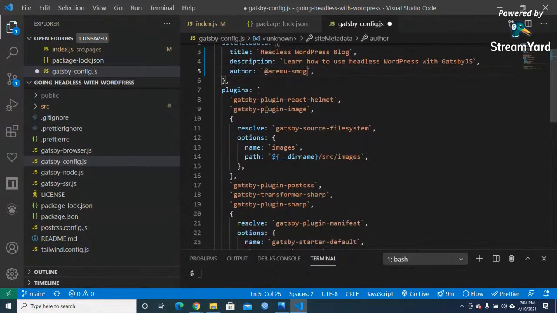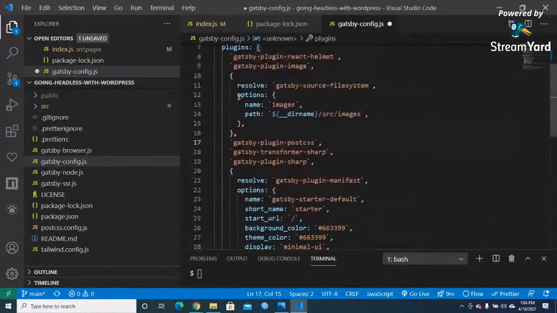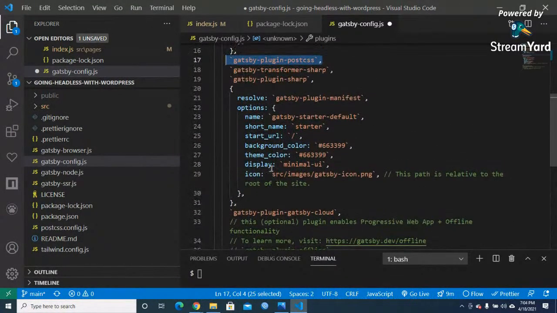The next set of things are plugins. And plugins in any website or in any project enable you to extend the functionality of that project, right? The same thing applies in Gatsby.js. So if you install a new plugin, you need to add the plugin to this plugins array. It's actually an array of plugins. And if you remember when we installed Tailwind CSS last week, I needed to add gatsby-plugin-css and gatsby-plugin-postcss for us to be able to use Tailwind CSS in this project. So that's pretty much what we have in gatsby-config.js.